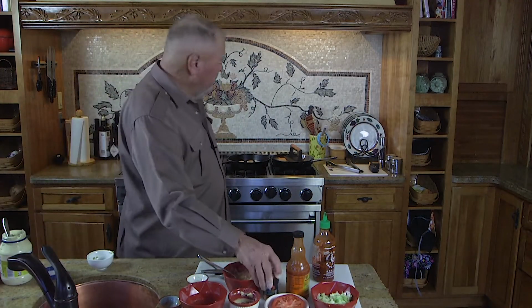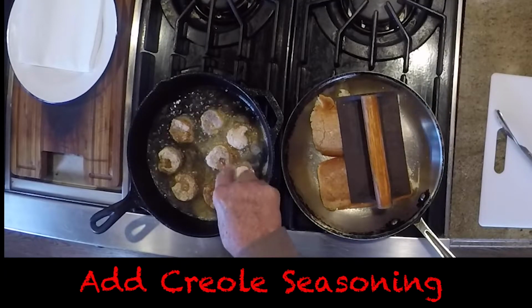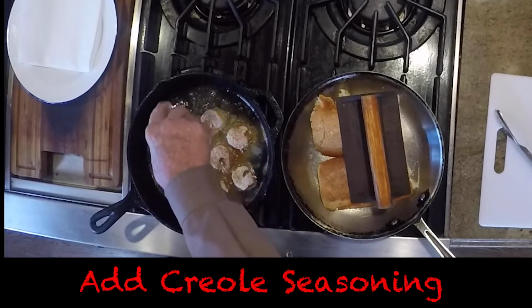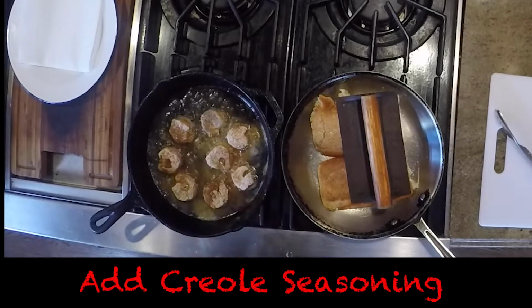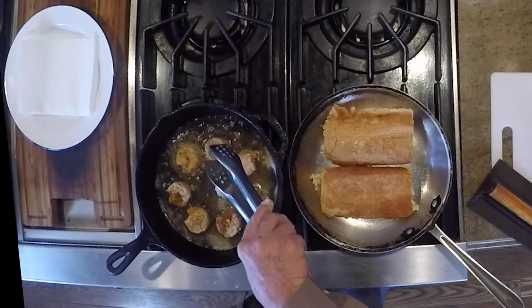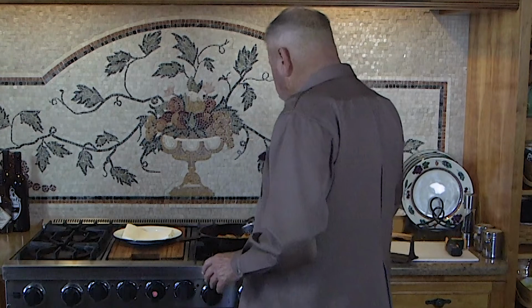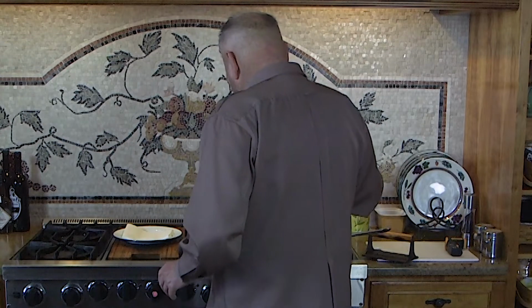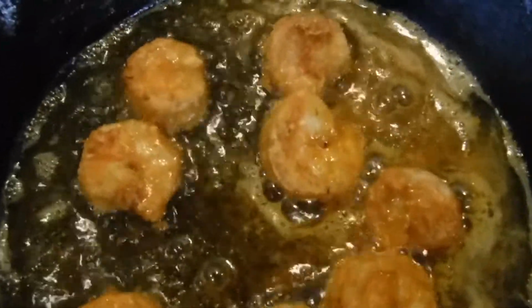So, now as you can see, we've got our shrimps going. We're gonna do just a little bit more of the Tony Chachere's on here. Give it that flavor, that Creole seasoning. Okay, let's see what we got here. That pancake mix is going to help the crunch in this. Hear that nice sizzle? Isn't that great?